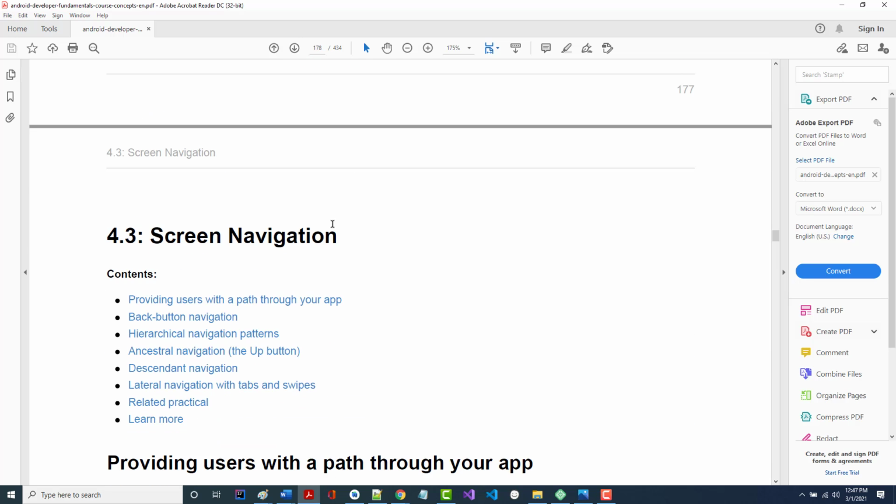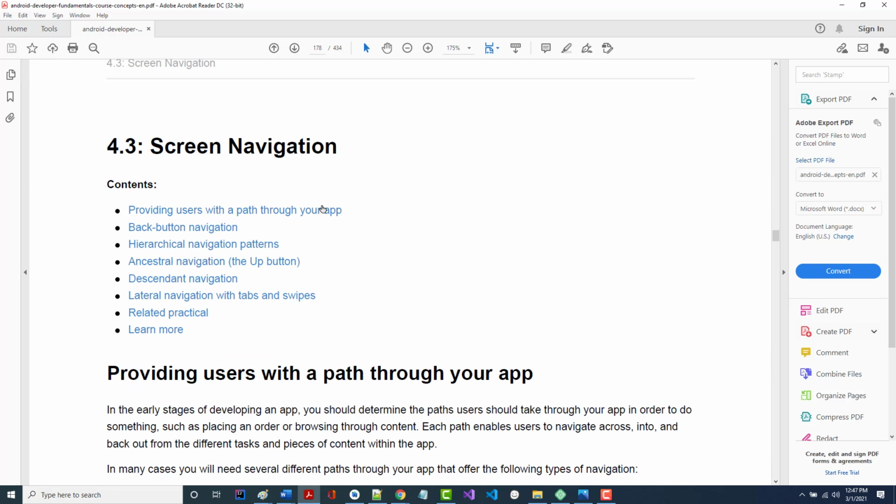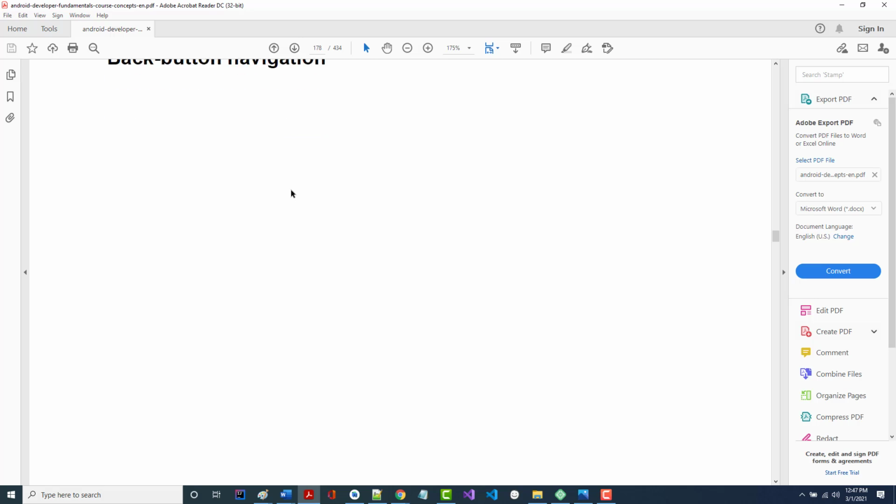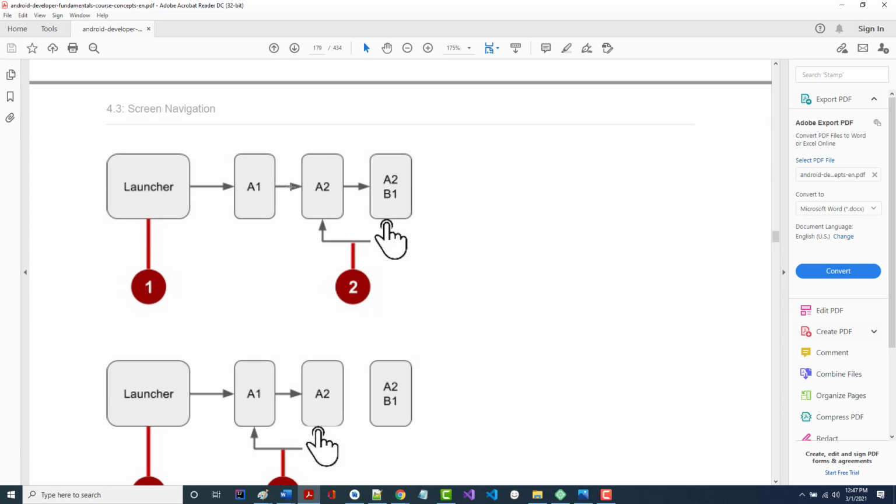The next section that's in here is, as it says, a screen navigation section. What they will mention in here is they start talking about navigation and different things, how you can move back and forth. Do you want to move back and forth from screen to screen? Do you want to set it up in a hierarchical way? It just depends on what your app is. The hierarchical way, I look at it as being more like a book report, when you go from very general to very specific. So how you want to let the person iterate their way through.